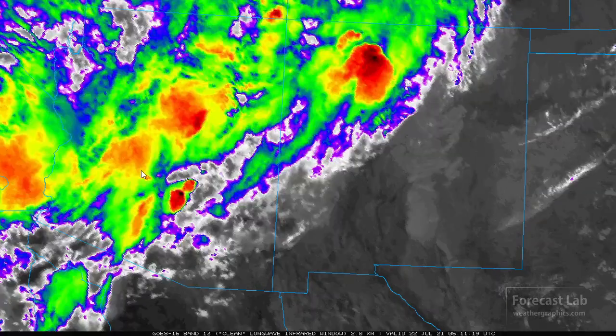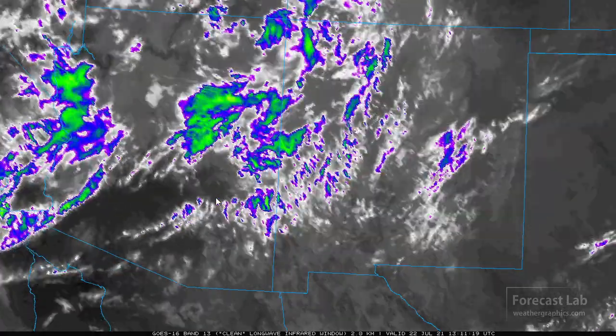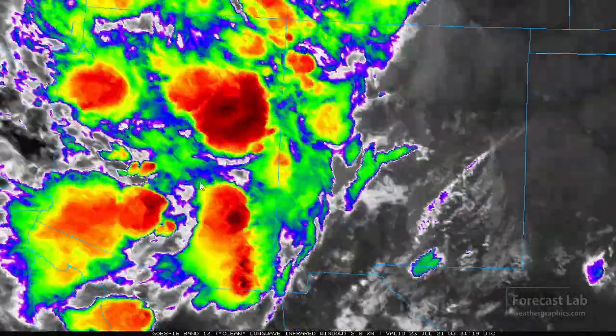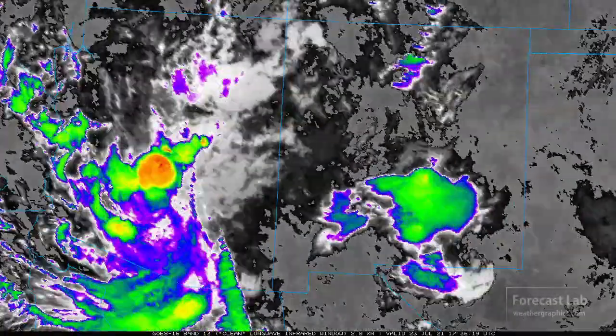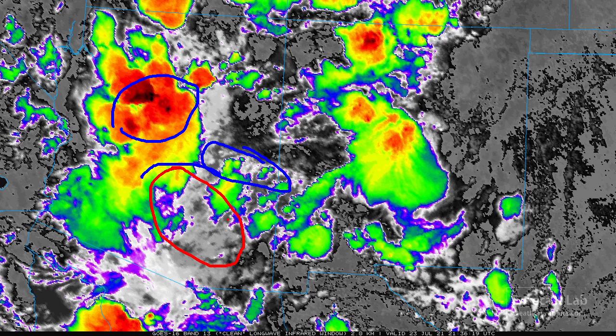We got this cluster moving into Phoenix Wednesday night. Things quiet down again for Thursday morning — you can see some cirrus debris moving over the area — and then storms forming about early afternoon, with lots of cells and another round moving into Phoenix. That looks like a big one. Then bringing us to today: cirrus debris moving out with more storms firing mostly around Prescott and Flagstaff, not really so much for the Mogollon Rim. So I'm not 100% sure we're going to have a repeat of this in the Phoenix-Tucson area, but can't really rule that out. Certainly for western Arizona, looks like good chances for thunderstorms.